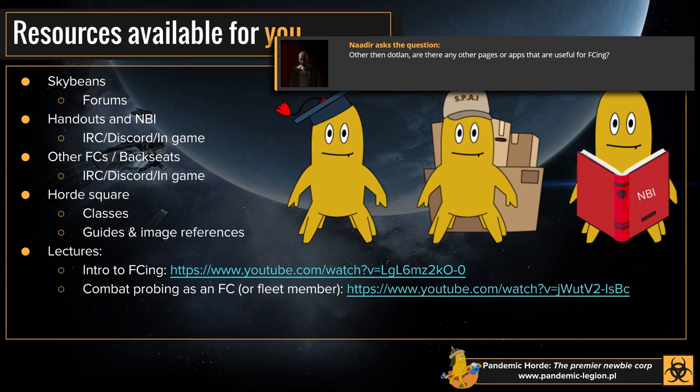Other than Dotland, are there other pages that are absolutely useful for FCing? Yes. And no. So Dotland is one of your best tools because it's your navigational device. It's your map. It's your compass. The only other tool that you may consistently use as a fleet commander is your D-scan and local scan tool.